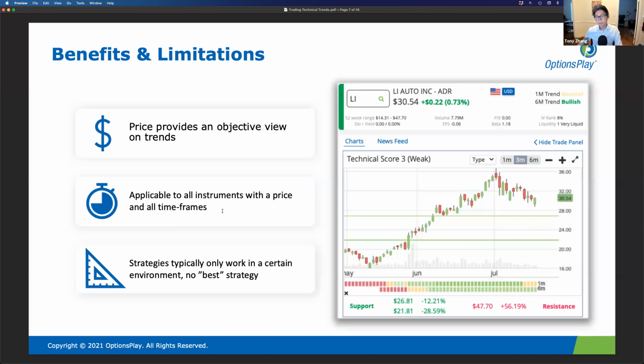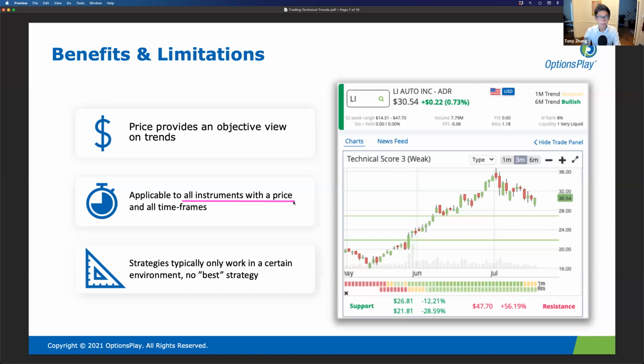But the most important aspect for me for technical analysis is the ability to apply a single source of analysis, or a single method of analysis, across all instruments with a price. So as a stock investor, you might be most concerned about what's happening with the stock. But I would argue that as an investor these days, you can't just look at a stock in isolation and that's it. You have to look at other things like the sector. You have to look at things like the market. You might have to look at interest rates or perhaps commodities or other things that are tied to what that stock deals in.